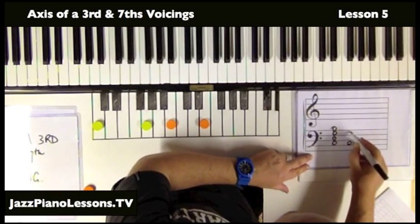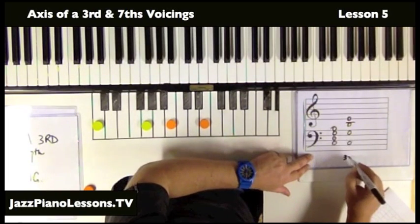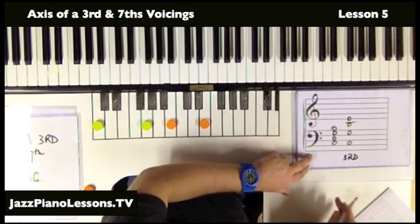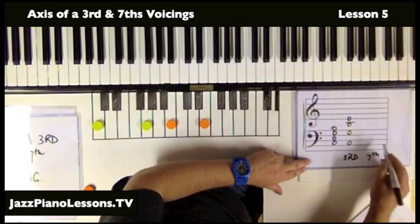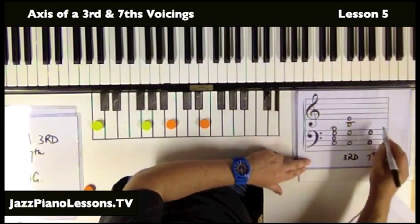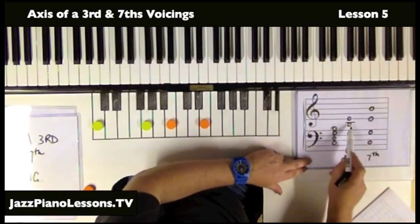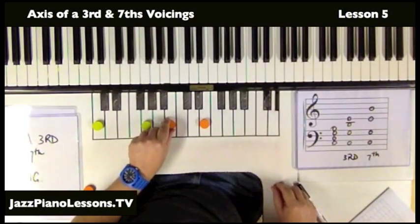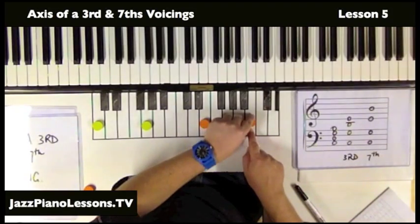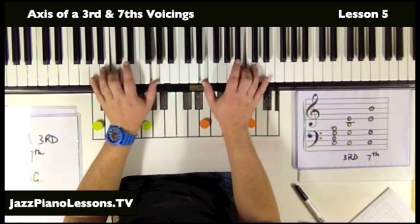You've got your 1 and 5, 7, 3. This is an axis of a third voicing. Now, if you wanted to do the axis of a seventh voicing, it's very similar. It's 1-5 down here, but it's 3-7. So all this has been inverted here. That's all that's happened. We've taken this B and put it up to here, which is still the note B, just an octave higher. So instead of this sound, we have this sound.